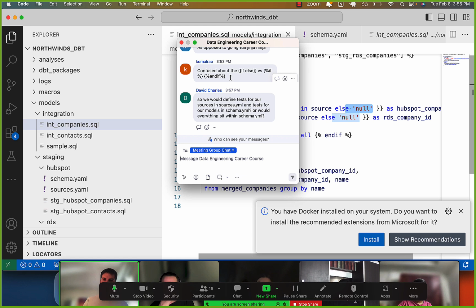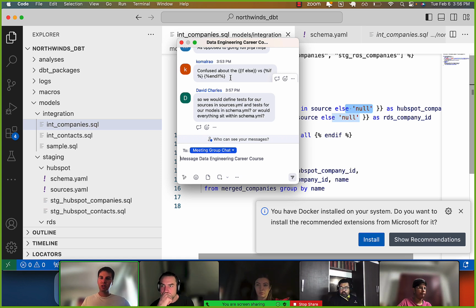Okay, so we would define tests for our sources in sources.yaml. No. The question is where do you define tests, and does that depend on staging? I wonder, maybe you're right, David. I don't think so though.